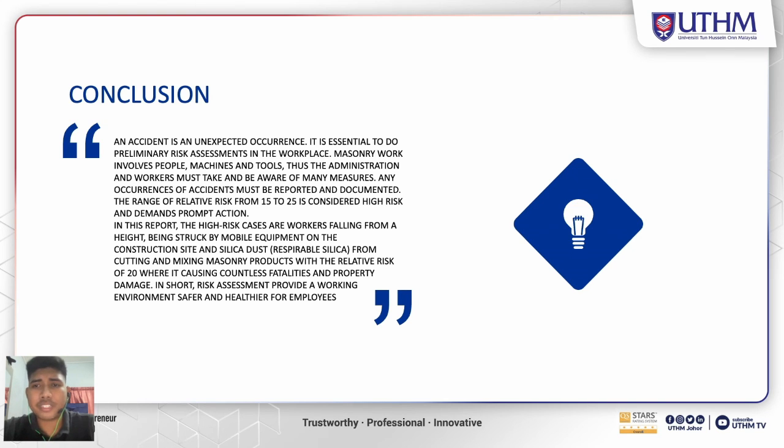The relative risk between 15 to 25 is a high risk and requires quick action. In this report, the high risk situations are a worker falling from a height, being struck by mobile equipment on a construction site, and respiration of silica dust from cutting and mixing masonry product, which has a relative risk of 20 and can cause a lot of death and damage to property. Risk assessment, in short, provides a safer and healthier place to work for employees.